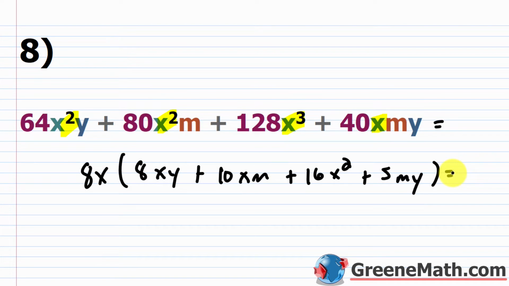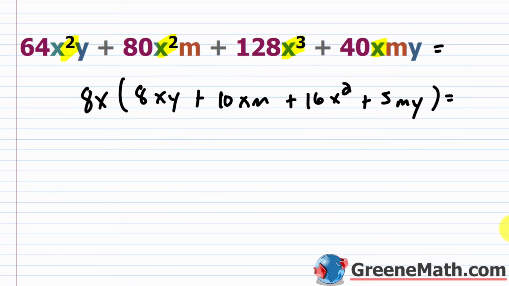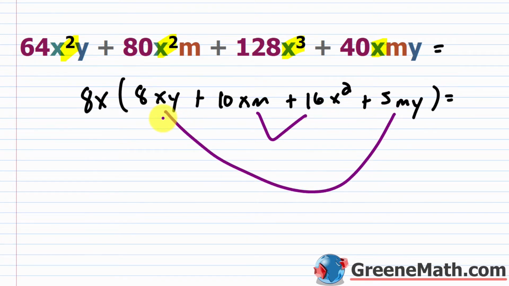Okay, so let's think about the variables. Again, if you're trying to get the grouping right, if I go with the first two, let's think about the fact that x is going to get pulled out, and you'd have y plus m. Well, over here, I have x squared and I have my. So that's not going to work, right? Because I would have x squared plus my. I'm just thinking about the variable part. So that will not work. So I want to arrange this in such a way to where I have an x plus m. So it looks like these two and these two.